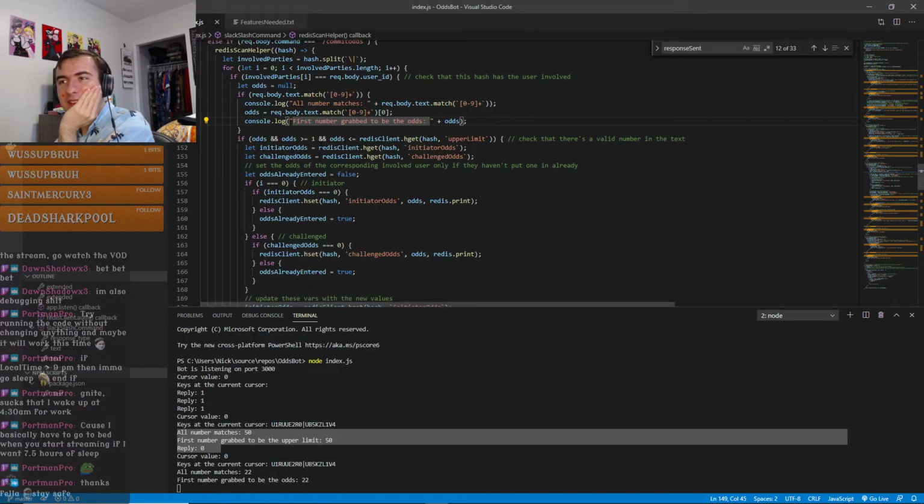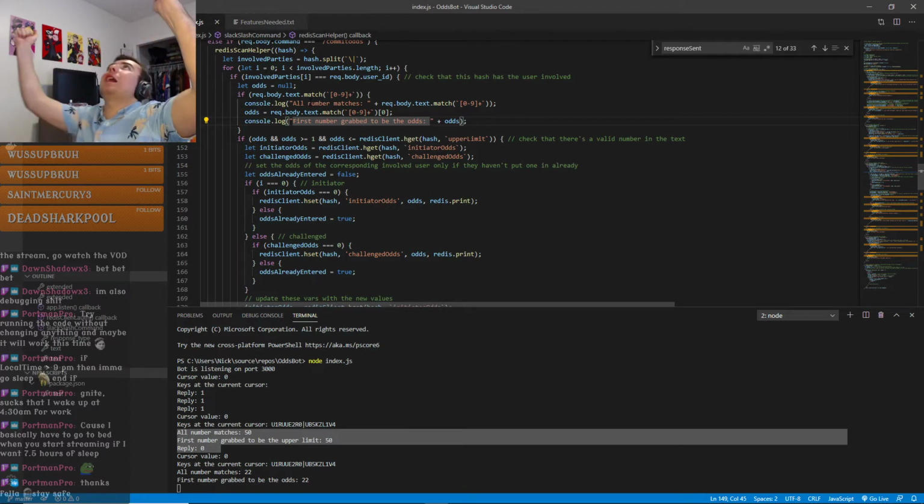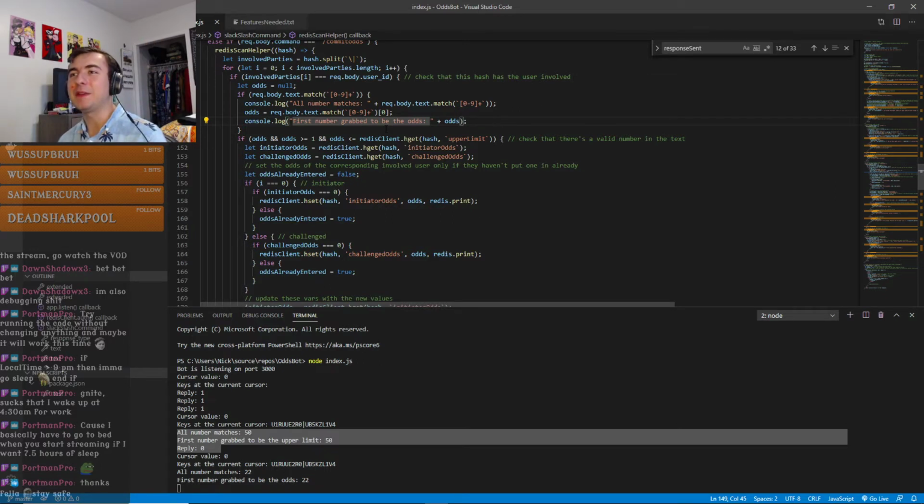What is the scenario that sees it, connects it, and says this hash has a user involved? What is happening?